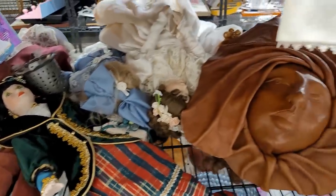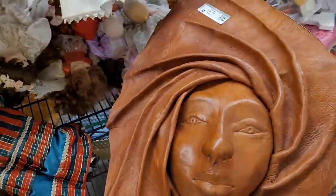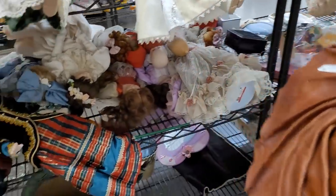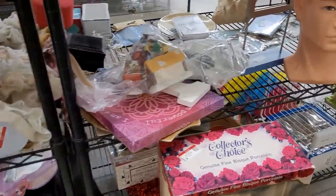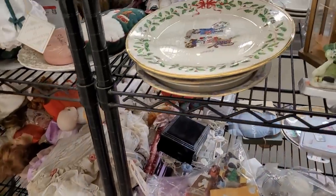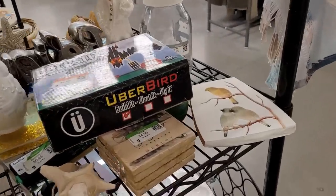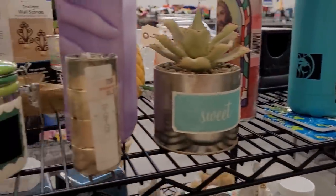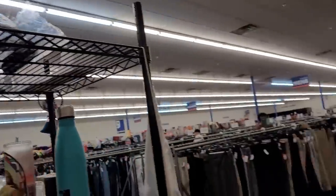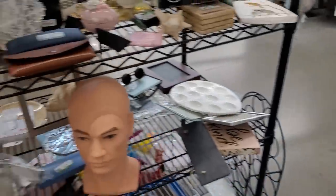Lots and lots of dolls. Oh, look at this fantastic wall decor. It is a mask of a lady with a headdress. She is leather. Absolutely stunning, that. We'll take her as well. Some pots down there. More dolls and plaques. Plates there. We'll come back to those in a second. We've seen that bird plaque before. It has some damage. Plants and candles. We will pop our lady carefully on top there and have a look at these plates.